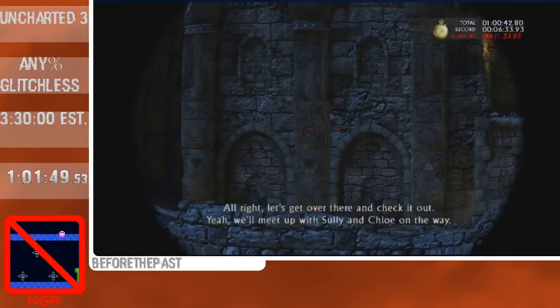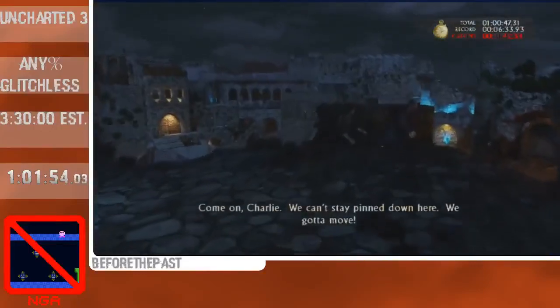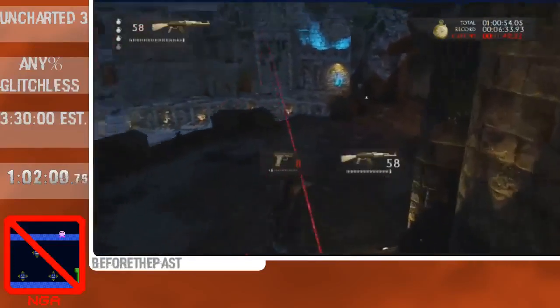Yeah, we'll meet up with Sully and Chloe on the way. They're over there! Shit! They spotted us! Come on, Charlie, we can't stay pinned down here! We gotta move! We gotta get down here. Whoa, shit!